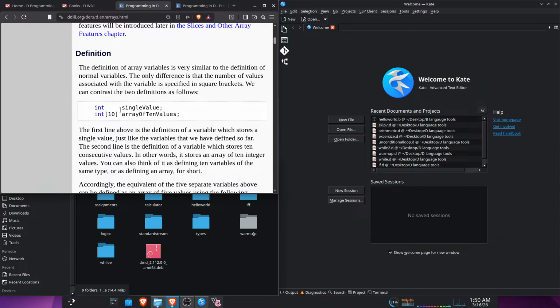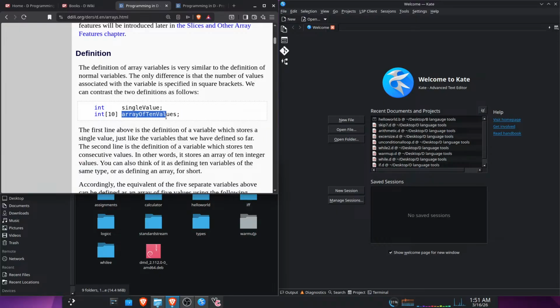So how do you reference these? I'm sure the book will get into this. I'm asking in advance because: int single value, int array of 10 values. Well, this is obviously one of its parts. Anything in the brackets is specified in the brackets. So that means that it's probably the array.